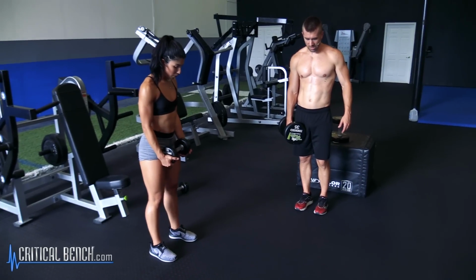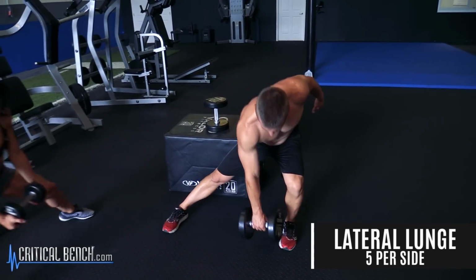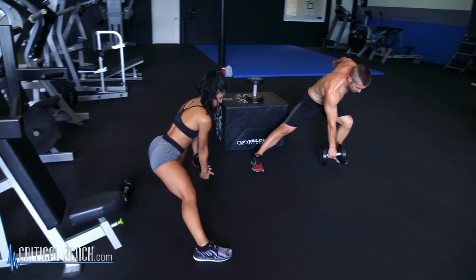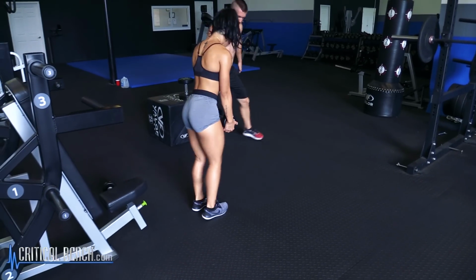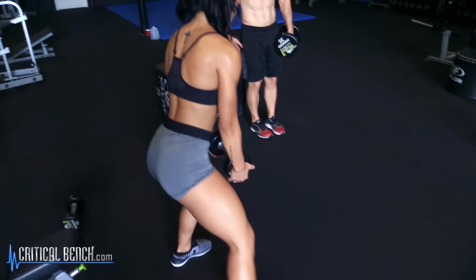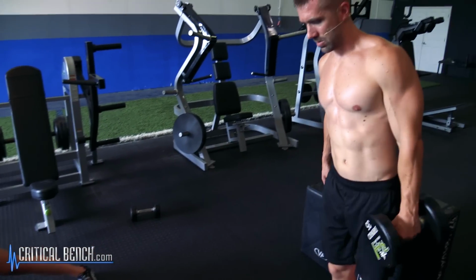So lateral lunge, 5 per side. You can go as heavy as you want. Take your time. You can alternate sides. You can go 5 in a row. She's alternating. I'm staying on one side. Let your legs do the work. Don't let your back do the work. Even though you're going in a lateral movement, it's still an up-down movement.